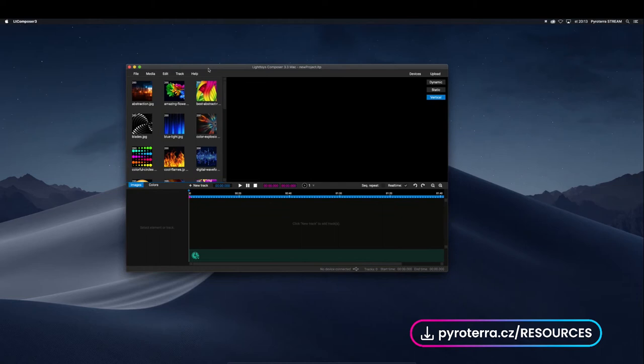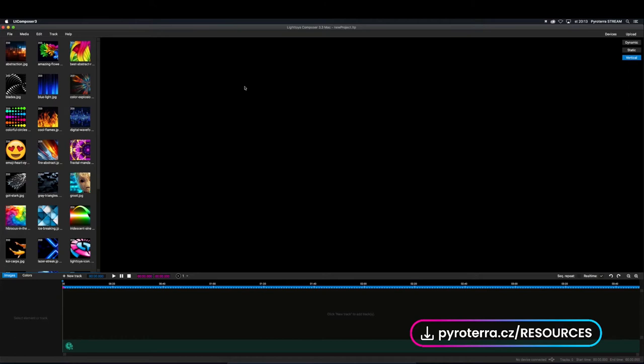And this is usually what you see. This is the basic layout of LT Composer. You can see the media library with some default images. You can see the preview window, which is here. Then you can see this empty edit pane and empty track list with music timeline. Also, we have the status bar here. We have the toolbar with some zooming in and zooming out functions, and also the menu bar.